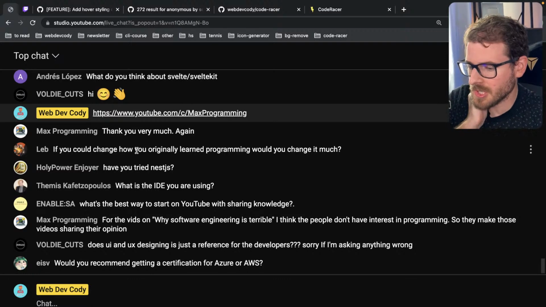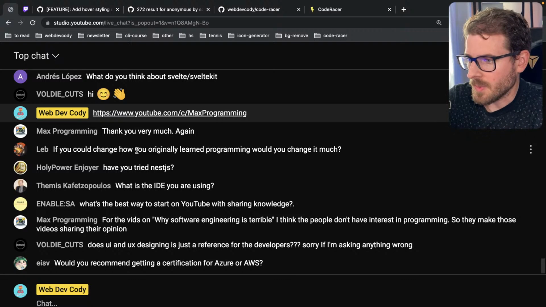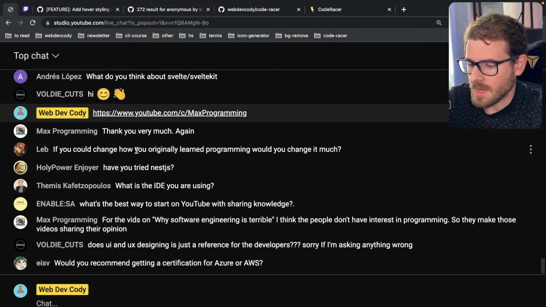If you could change how you originally learned programming, would you change it much? I would say I would find someone to learn with. I would find a mentor. I'd find someone who can actually code with me. We can struggle together. I think the majority of us who are learning how to code literally just do it on our own spare time and struggle by ourselves.